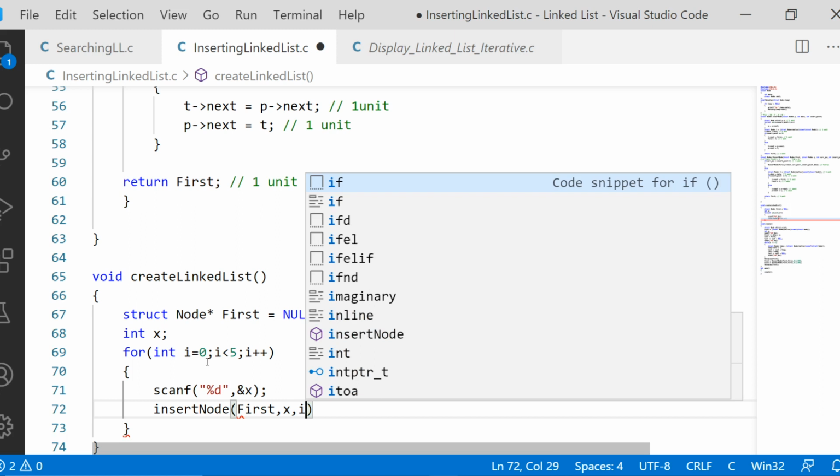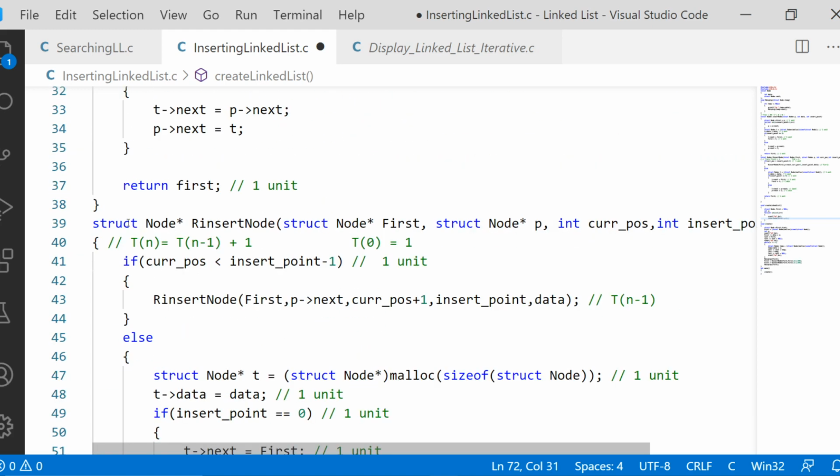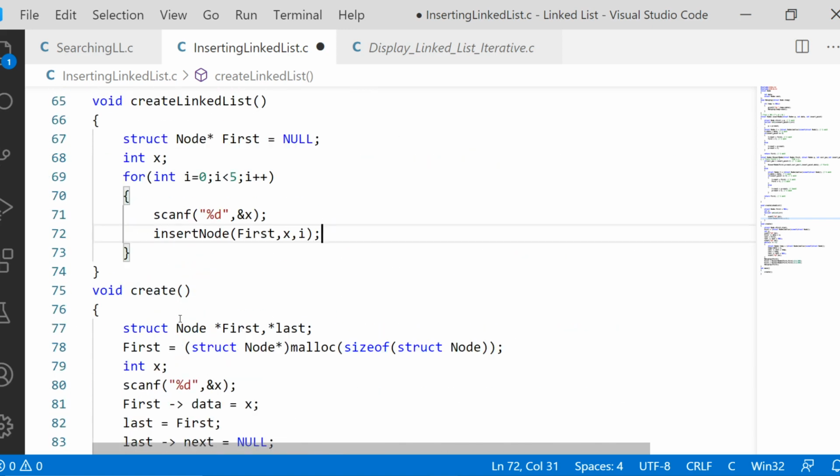So whatever the loop variable value is, that is going to be the insertion point. While you call this function, it will return the address of the first node, which you again receive with the help of the same first pointer. So first is equal to insert node of first comma x comma i.